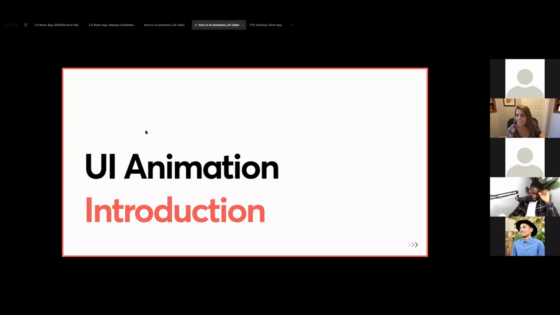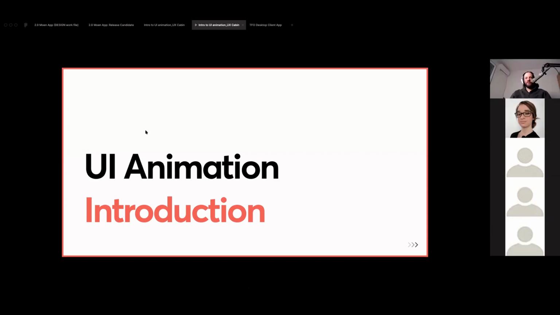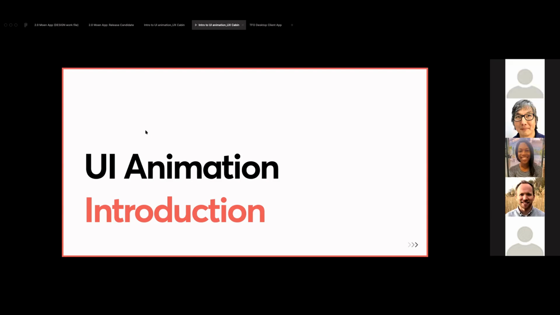I think almost all of us know what UI animation is. UI obviously is user interface, the design of the interfaces of web and mobile products that users interact with. And animation is a general term. Everybody knows what animation is. It's more like adding life to something. So UI animation is adding life to user interface. People call it UI motion. People call it interaction. People call it different names. It's all centered around animating the transitions, animating the micro interactions, animating the elements of a user interface.